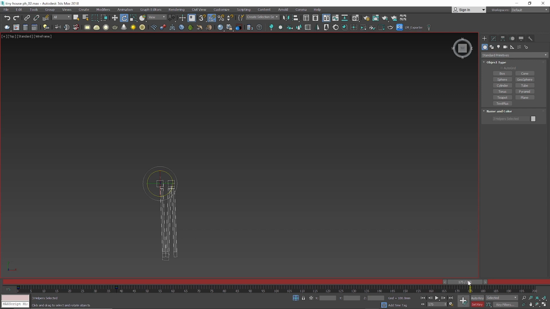Next is to move my timeline to the 200 frame, and then I will add another keyframe here because as what I've said last time is that we need to add a keyframe in the last frame of our animation. I think we are done, and let's play the animation by clicking this button.